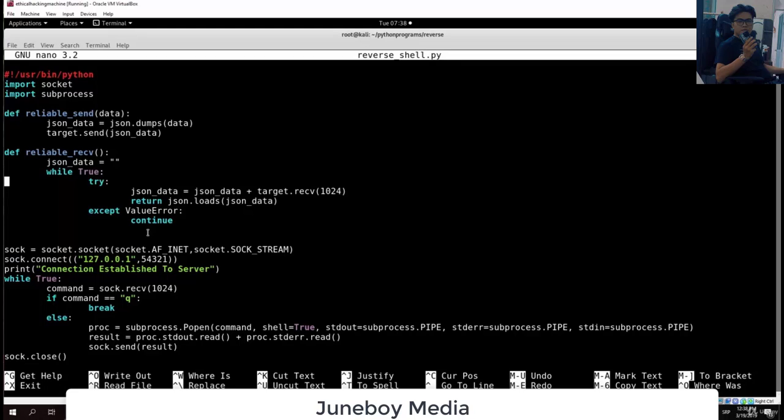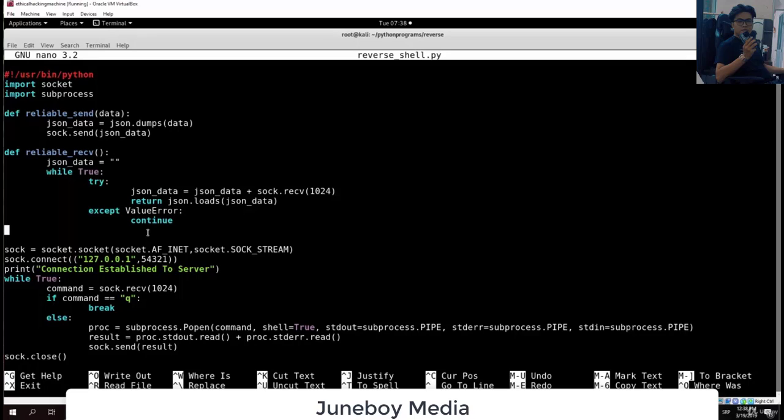So we have to change that right here as well. So it's not target.send, it is sock.send. So let's delete this, sock.send, and we send the JSON data, and here we have to type sock.recv, since that is what we specified in our client code. Good, so we have the functions ready.